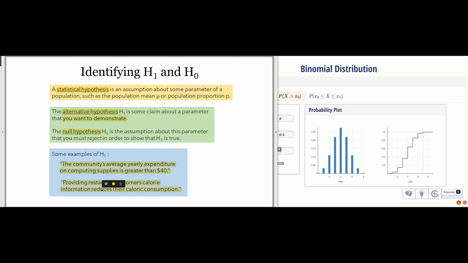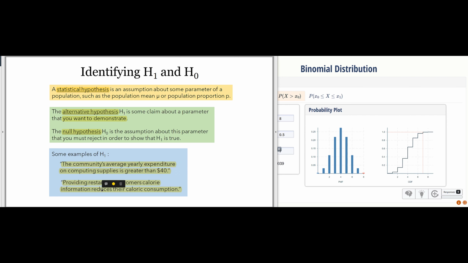Now, the null hypothesis might indicate that the mean of some parameter, in this case, the mean of some distribution, is exactly equal to some specific value. Or it might indicate that the mean is less than or equal to some specific value, or greater than or equal to some specific value. But there's always an equality in the null hypothesis, which means that the alternative hypothesis has to not include an equality. So the alternative hypothesis has to be that some parameter is greater than some value, or not equal to some value, or less than some value.